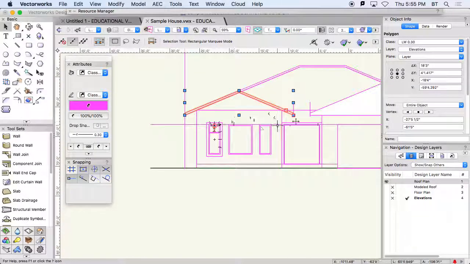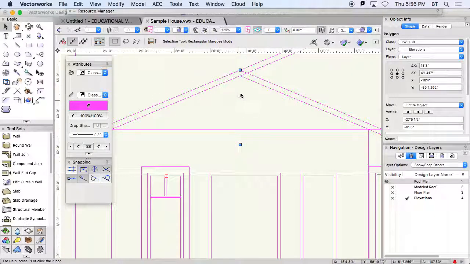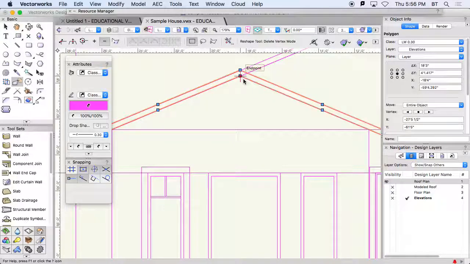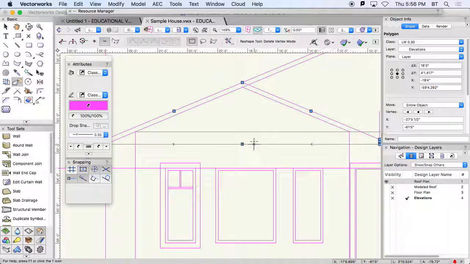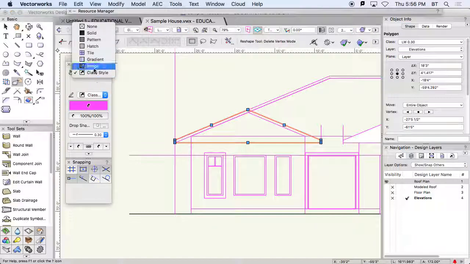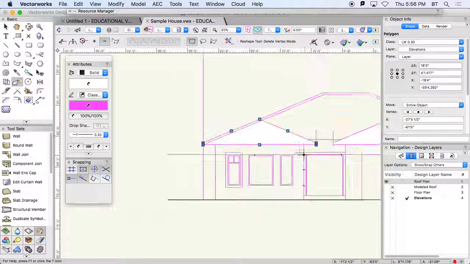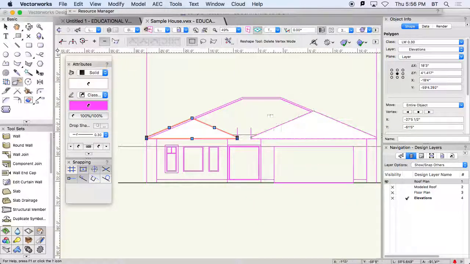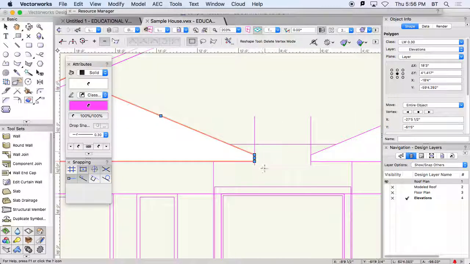And now that's one piece, and now I can double click and subtract that vertex and give it a solid fill.